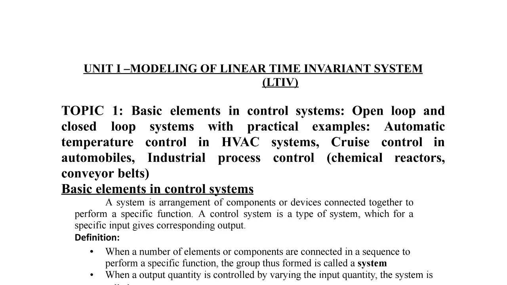Dear students, now we are going to discuss the first unit in the control system. In that, the first unit is modeling of linear time invariant systems. In the first topic we are going to discuss the basic elements in control system, open loop and closed loop systems with practical examples. Here we are going to discuss four practical examples of open loop and closed loop systems.